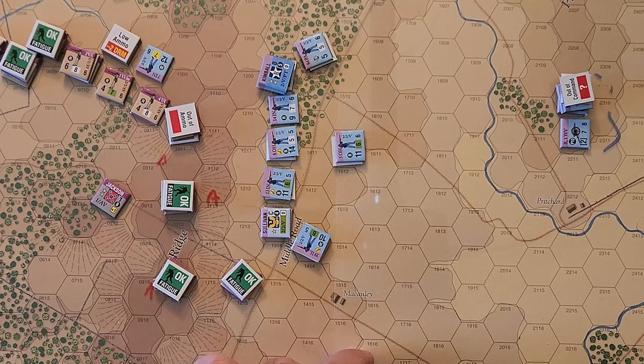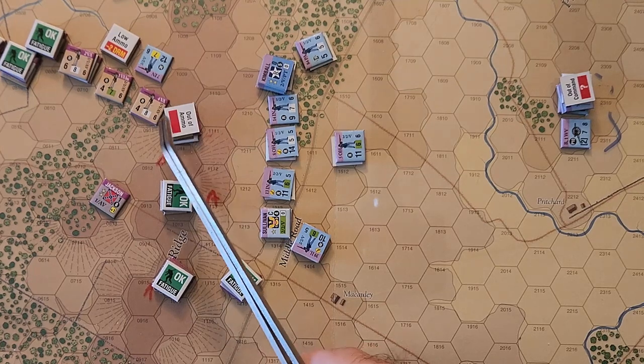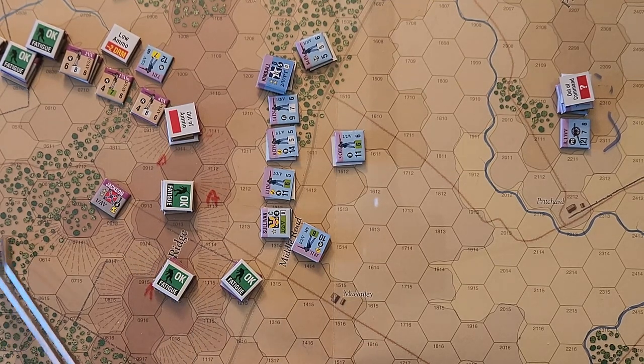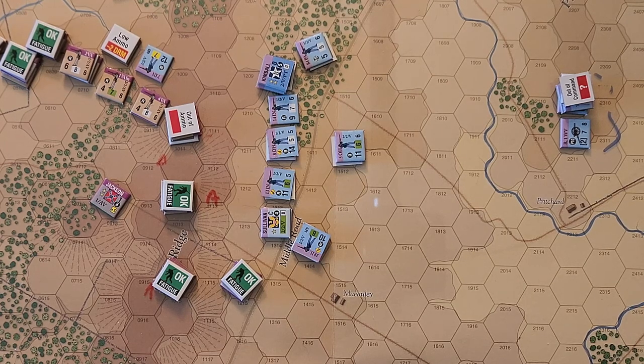there's the Hampton battery, which is out of command, so it's only going to get two activations, I believe. We're also going to have to get the Allegheny battery out of here. We're going to try to get it back onto this road over here, get it out of the way, live to fight another day sort of thing, because it's doing absolutely no good there. So I'll go ahead and do all that and bring you back to show you what it looks like at the end.